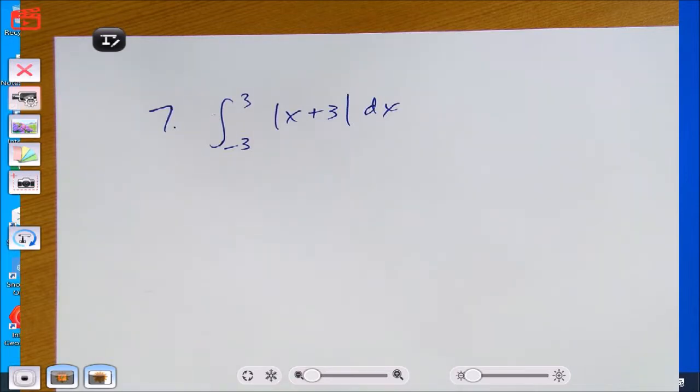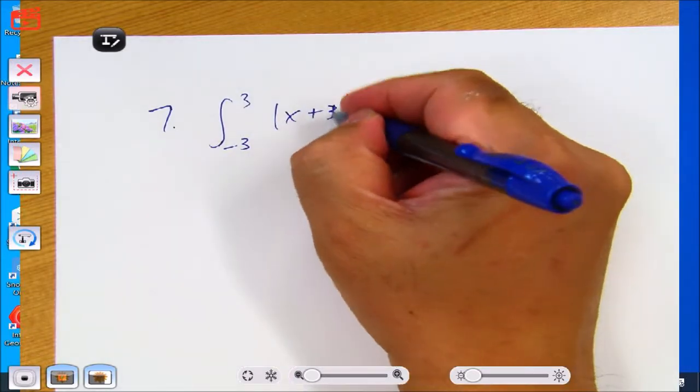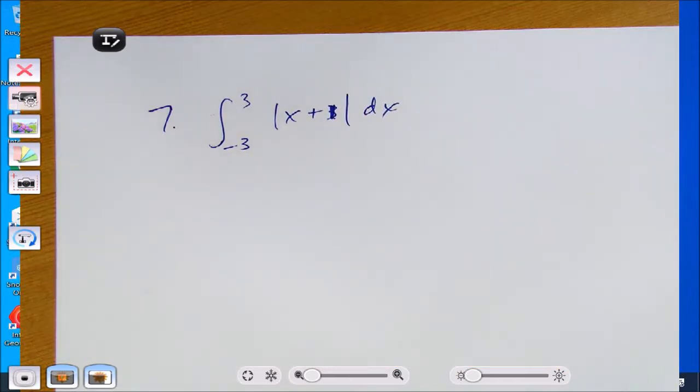Do you know how to integrate absolute value? I do now because I graphed it. Okay, alright. So here's X plus 3, X plus 1. On 7, on the function, I copied it wrong. Alright, so there is a way to do this without graphing it. I'm going to show you that, and then I'm going to graph it, okay?